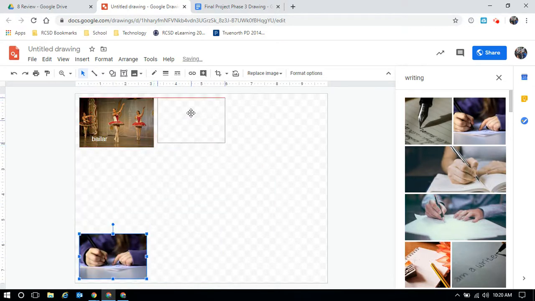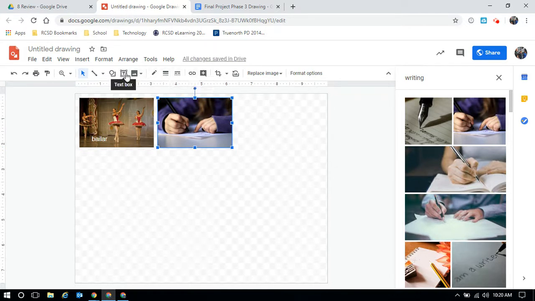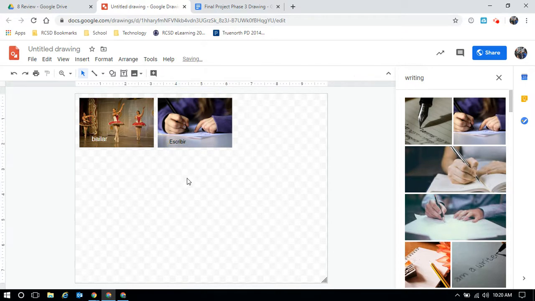Remember, you're going to try to fit 10 on here, so make sure you give yourself enough space to do 10 of these here. You can expand the canvas if you need to, but don't make it too big, otherwise it's not going to fit on our website very nicely. And I'll make another text box, put it right down here, and I'll write escribir. Wouldn't you know it, that's actually going to be perfect in black. I can read that just fine.